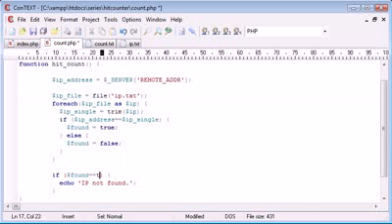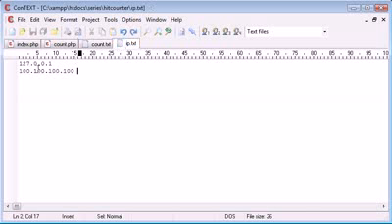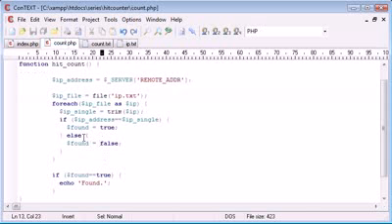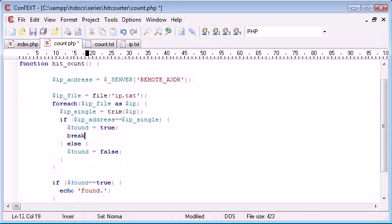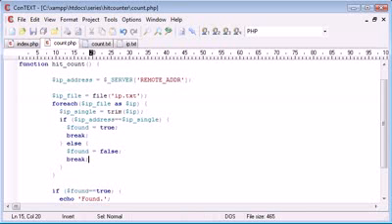So therefore, if found equals true, we want to say found for now. Otherwise we want to say false. However, when we go through again, it's going to check the second one and put this to false automatically. We're not keeping the same value of found. Therefore, underneath each one of these, we want to use break. So we're only finding the IP address and then breaking. In fact, we can say false. Keep that as false. That's absolutely fine.